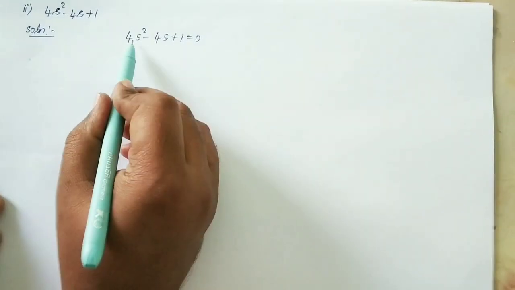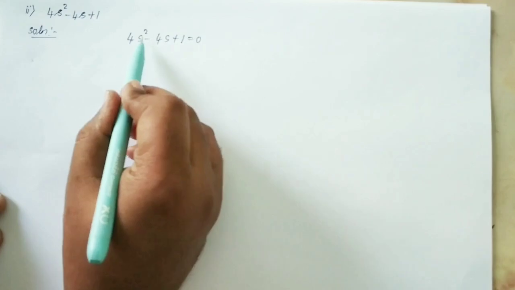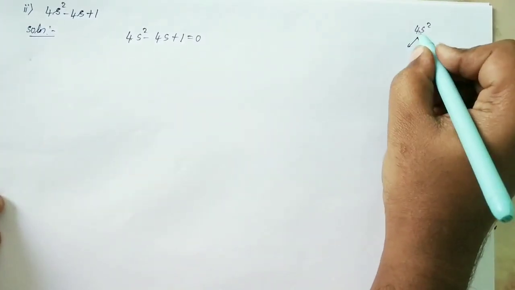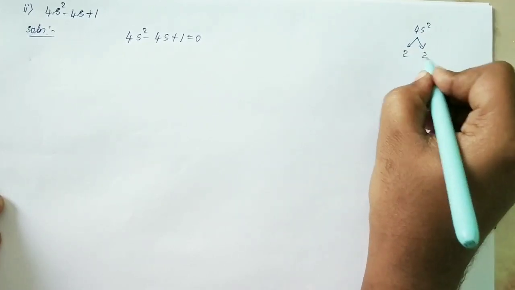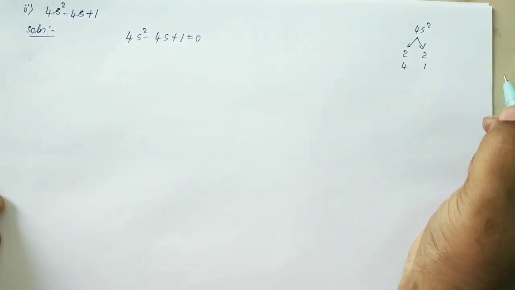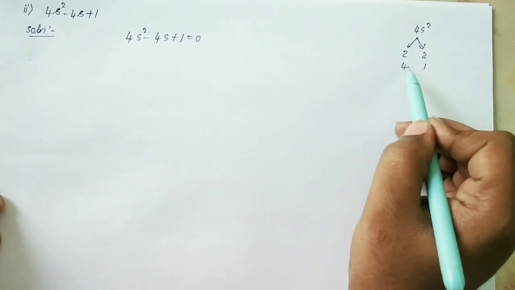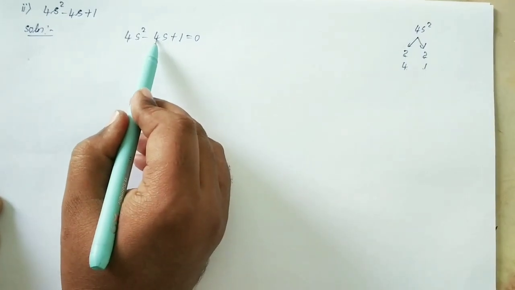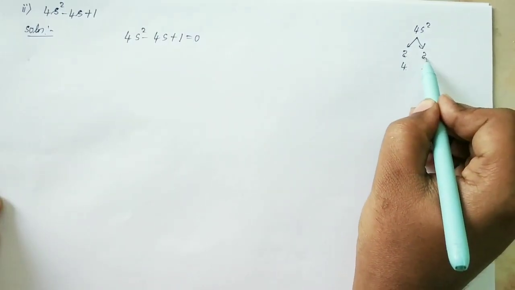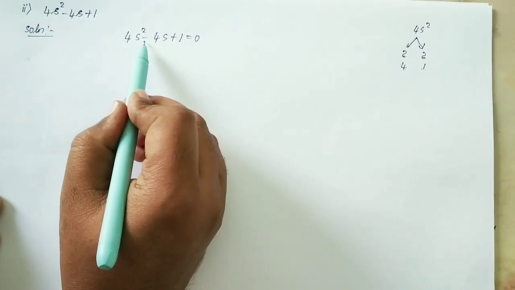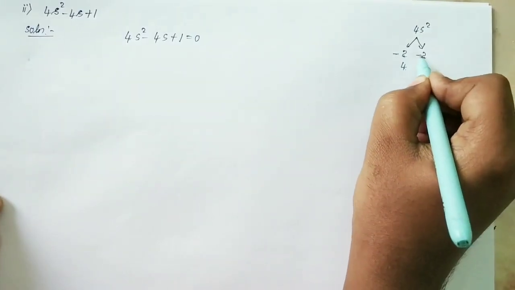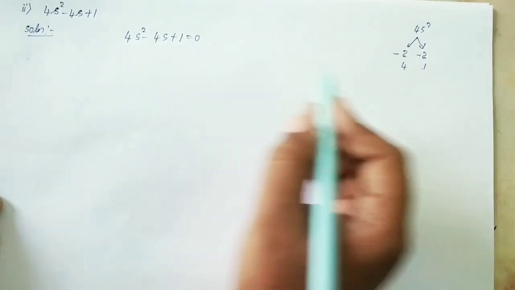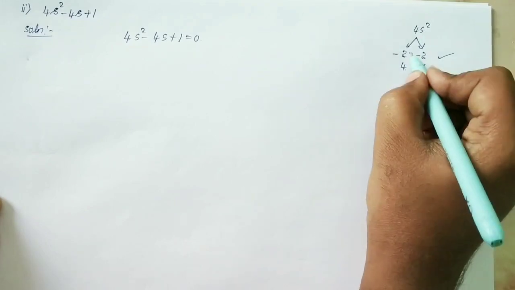What is the first step? First step is we have to multiply first term and last term. So 4s square into 1 will get 4s square itself. So next step is we have to write in which table 4 will get. So 2 2s are 4, next 4 1s are 4. So either we can add these two or subtract. But what should we get? We should get -4. So if we add 2 and 2 we'll get 4. So the sign is minus here, right? So if we apply minus for both the numbers, now check it once here, -2 we'll get -4 itself. So this is correct.